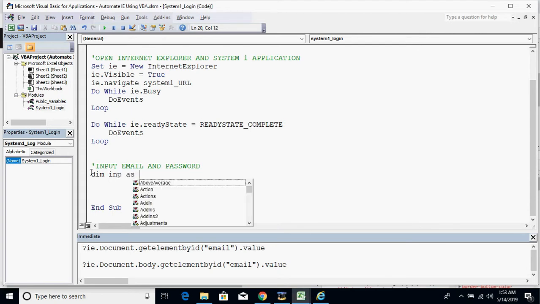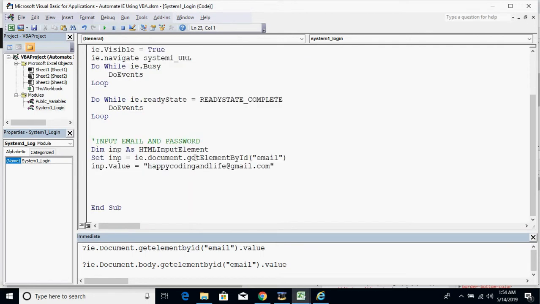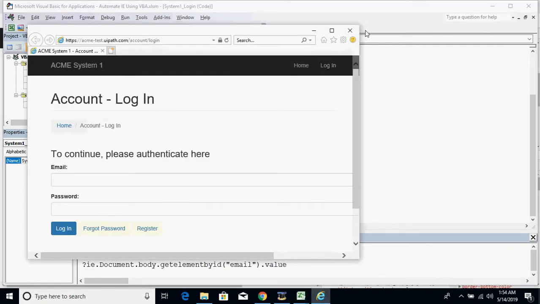So Dim inp as HTMLInputElement, and then let's set inp equal to ie.document.getElementById, which is the email ID, and then let's say input value is equal to your username or email address. So let's try this code.